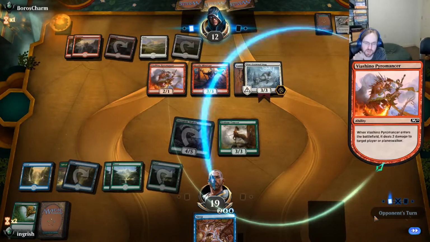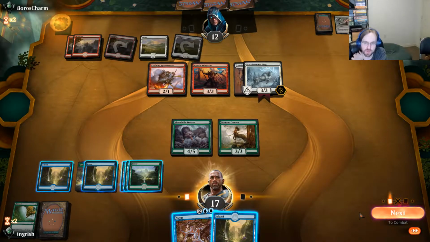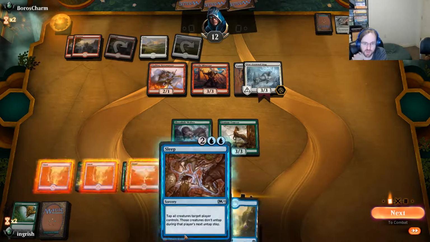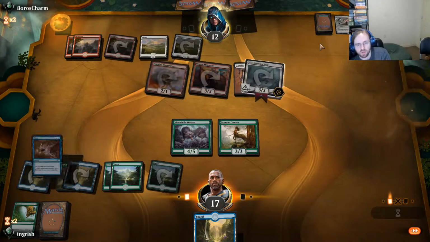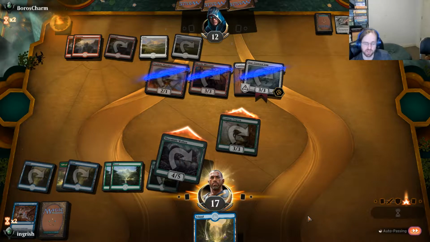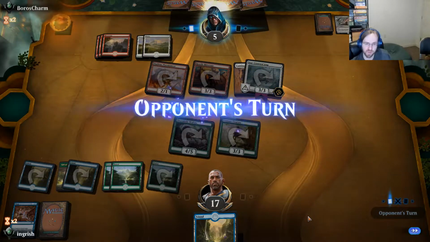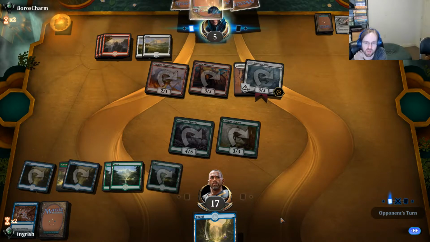Alright, the issue of Pyromancer, no big deal. Not sure how we want to do this. Kind of just want to pull the trigger on sleep right now. I'm betting he's sitting on a pump spell. And this puts him under some pretty bad pressure, because it's going to put him to 5. So he's going to have to play something pretty nice next turn to not die. He can play anything next turn and not die, but it could still be awkward for him.